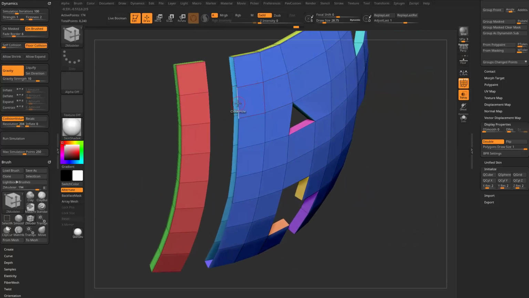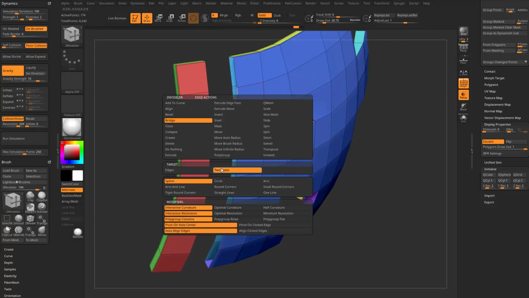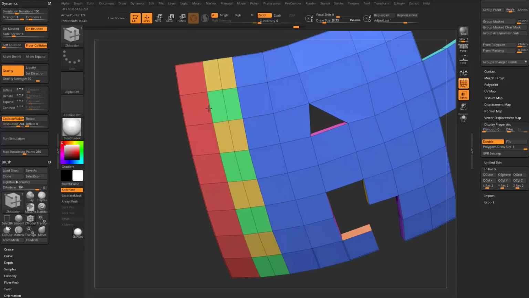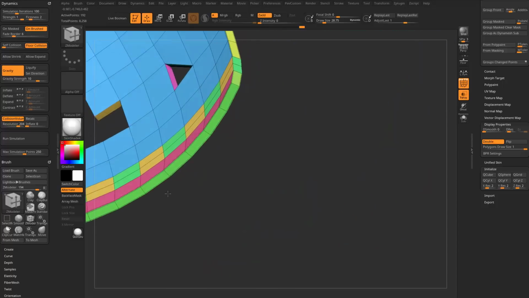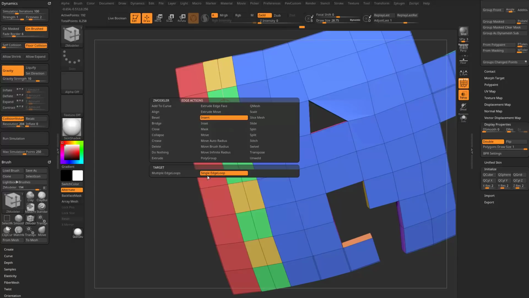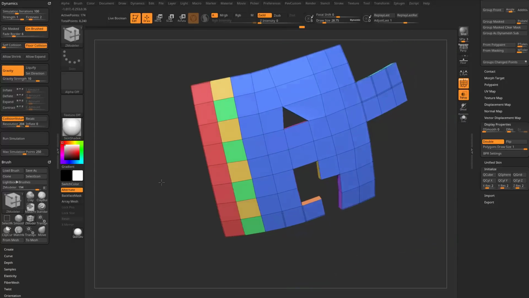If I hover over an edge and say bridge two holes, now I can click on that open edge here, and then click on this open edge here, and it'll go ahead and bridge those two. And if you don't want the line between them, no problem, just hover over an edge, say insert, single edge loop, hold down Alt, and then just get rid of that edge.